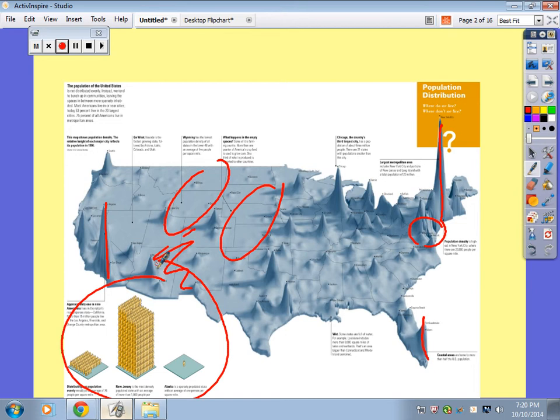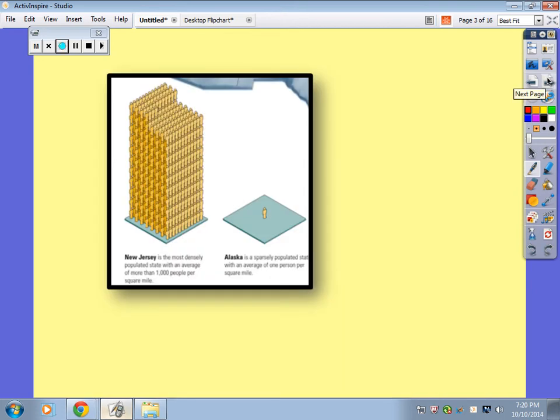So let's blow this part up, can we? How about that? So here's New Jersey. This is flat, and you and I aren't flat, but this is a good example. This is population density, so per square area, per square meter, square kilometer, this is per square mile. In Alaska, there's an average of one person per square mile versus New Jersey, which has 1,000 people per square mile. Which one's more dense? If you said this one, you're correct. There's more stuff per unit area. This has less stuff per unit area. So this is less dense and this is more dense.